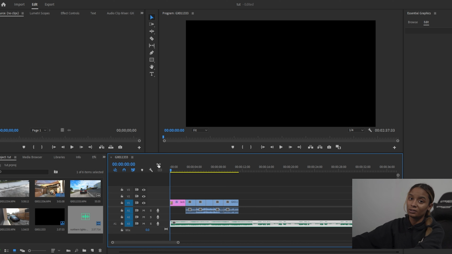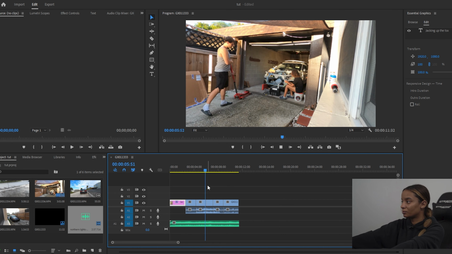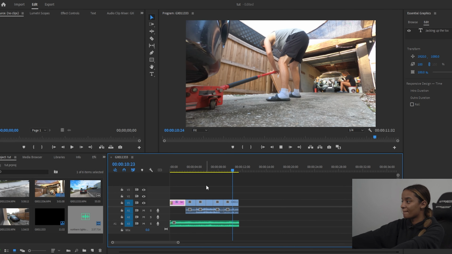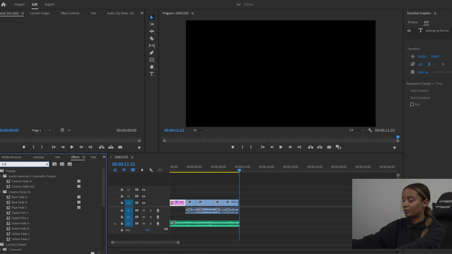Once you place it, you get to be in control of it. So just like you can edit up a video file, you can edit up a music file. Cut, screw, chop that up if you want to, and have some fun with it. Make sure you're having fun with it. Add a little fade out here. You can look it up.